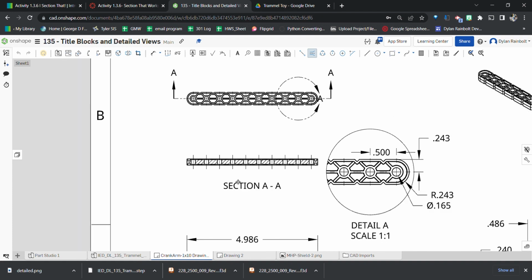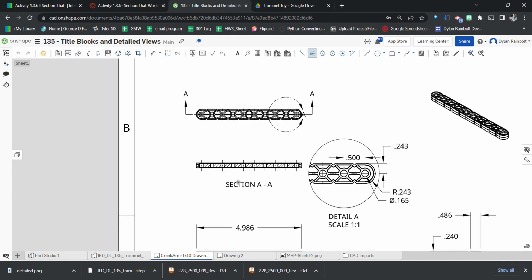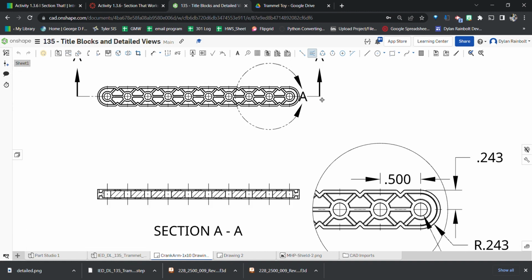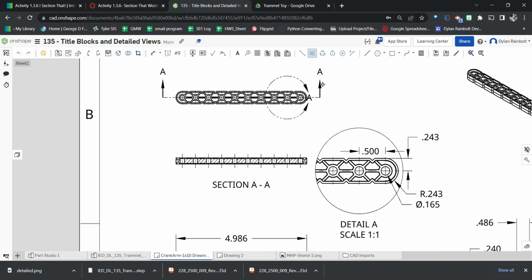Basically, a sectional view is if you would imagine just cutting an object right in half, it's the view that we would end up seeing. In this case, what I've got here is just this little cut along plane. There's this line, and you see these arrows pointing backwards, and an A on there. This is because this is section view A. It's denoted with an A there, and so we have section A, okay? The arrows are pointing backwards. That means that we're looking at it from this way, looking into it, just like that.